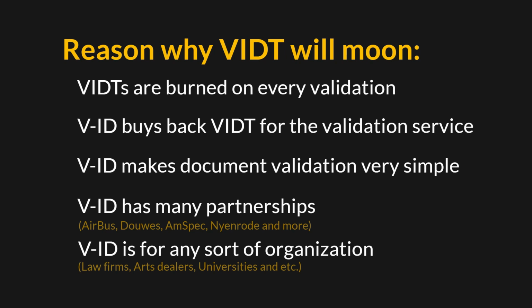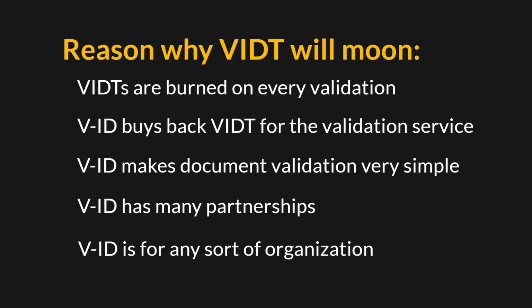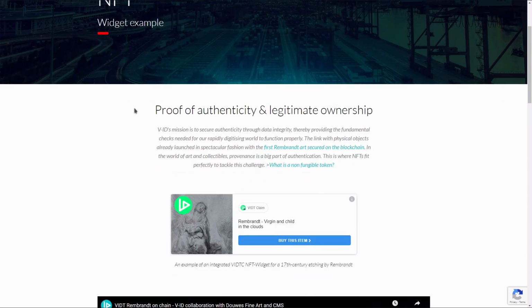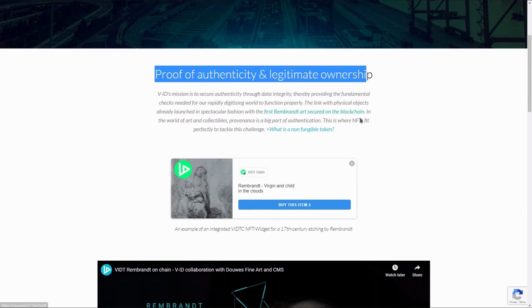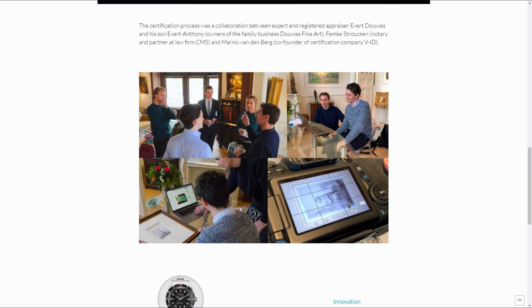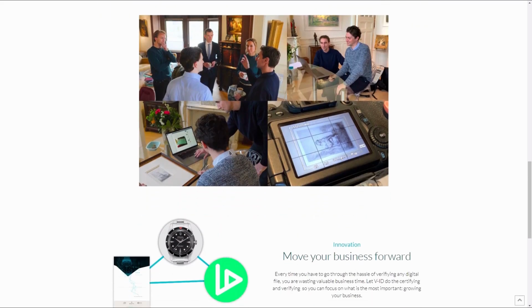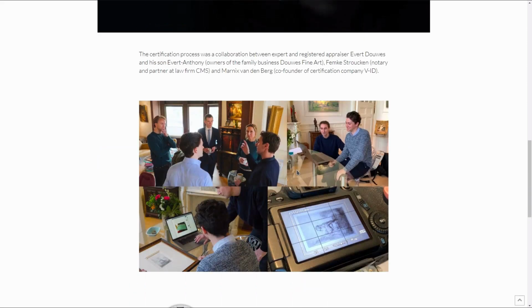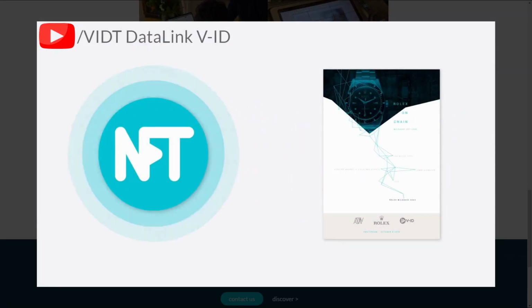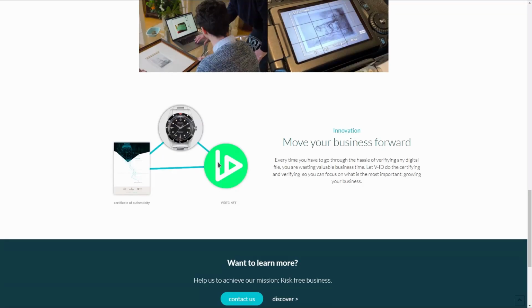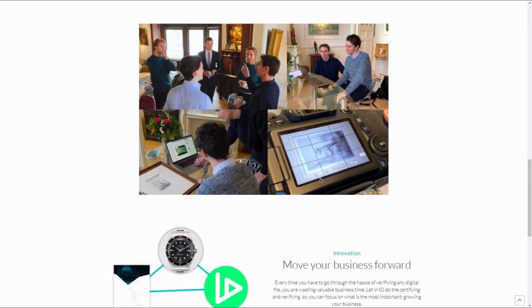Last great thing about VIDT is that they are not just restricted to protection of digital documents. VIDT is also being used to protect the integrity of real-life goods. These items can be luxury watches or paintings, and if a person buys a painting from an art dealer that partnered with VIDT, the person gets the proof of authenticity and legitimate ownership certificate that is saved on the blockchain. Along with the certificate, the buyer gets an NFT token that holds the fingerprint of the document with authenticity certificate. So as more and more companies use VIDT for forgery protecting documents and goods, this company will boom, along with the VIDT token.